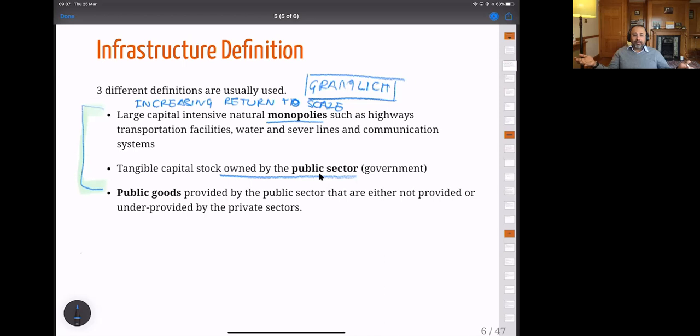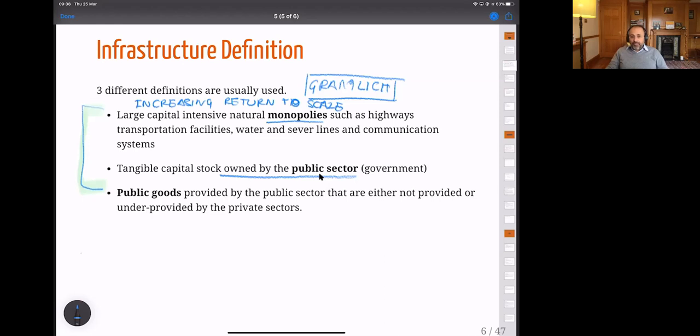So pollution is a public good. Why? Because you can't exclude anybody. If you produce pollution, everyone gets affected by it. If you produce air pollution, everyone. You can't exclude people. In this case, we often think of exclude as in, can you keep somebody out? But in this case, with the pollution, you don't want to be involved. You don't want to breathe the pollution, but you can't be excluded. So pollution is a public good which is over provided, whereas health and education might be a public good that might be under provided, right?